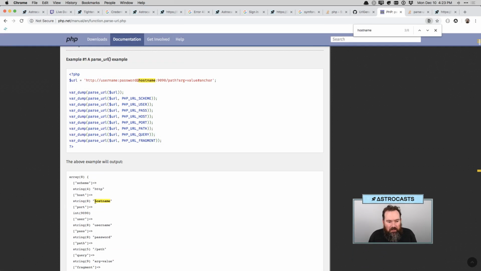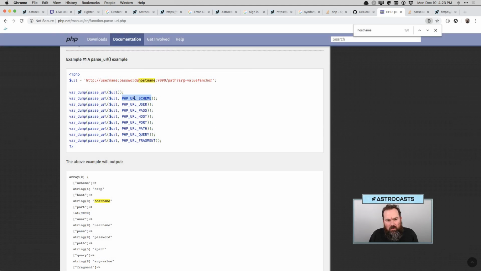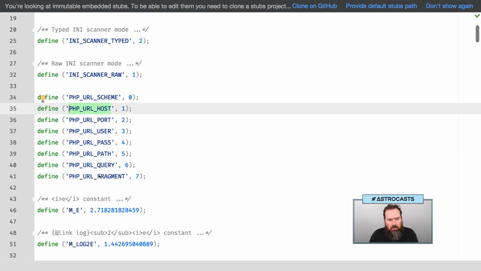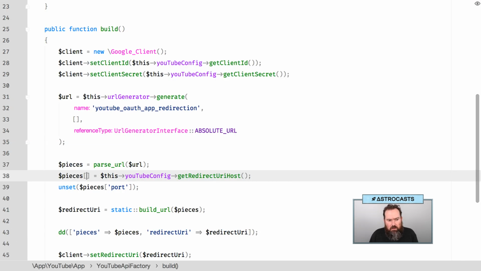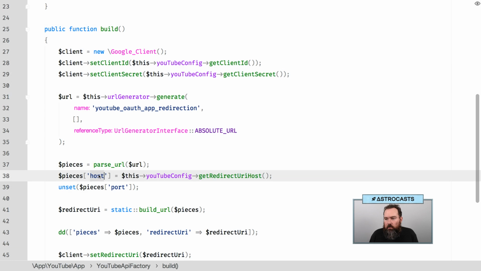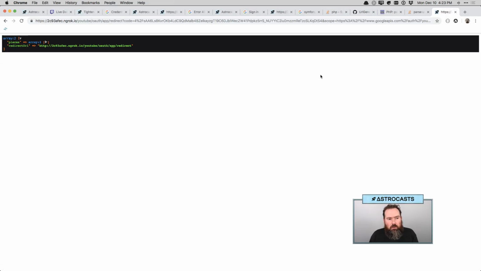The actual URL has host name. So it's actually the host key, not host names. That's my bad. I wonder what this value is, because if I can just use that, that might be better. Oh, no. Okay, so now I think we might be able to get this to work. Okay, cool. So now it's generating the correct URL after a fashion.